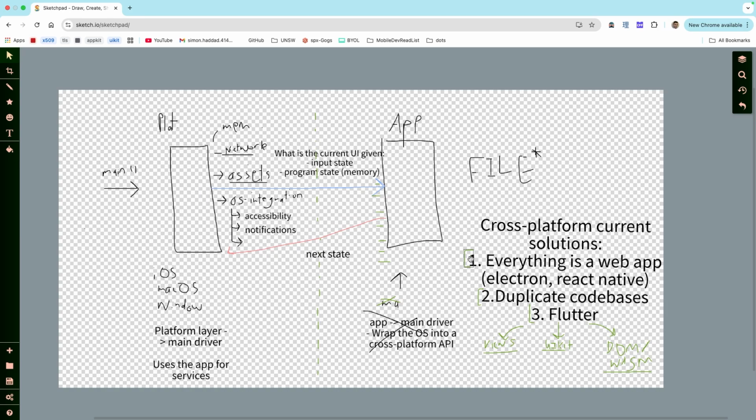I also touched a little bit on how companies and open source cross-platform apps that I've seen do their cross-platform development. We ended before we were able to talk about UI architecture, so that's going to be the main focus of today.